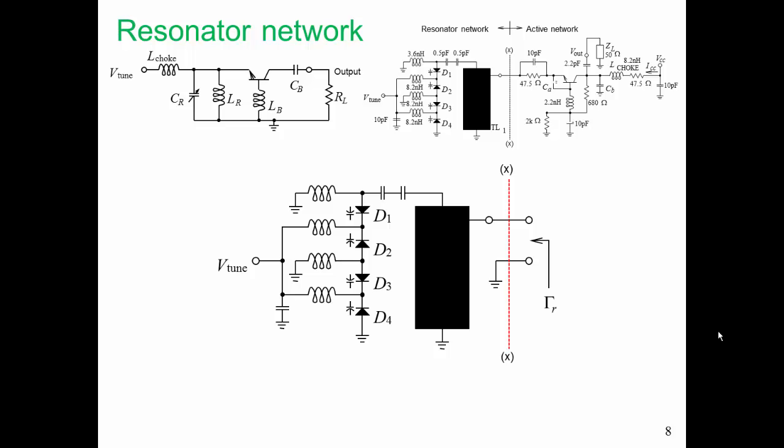First, the resonator network. So the circuit that we're going to work with is shown on the right. Remember, all circuit design begins with some topology in mind, and a circuit such as that shown on the top right is the circuit that an oscillator designer comes up with after many years of experience.